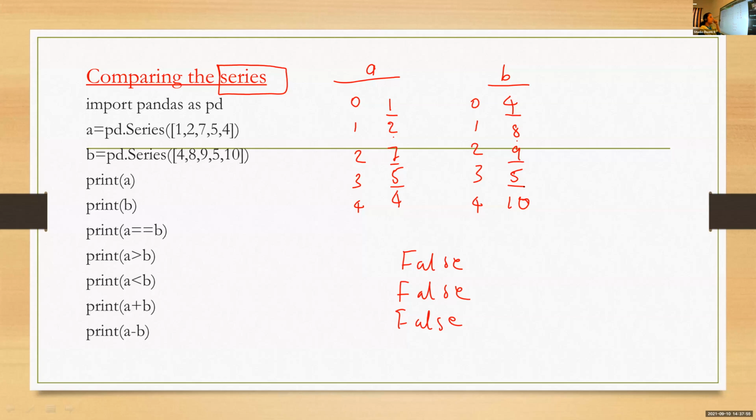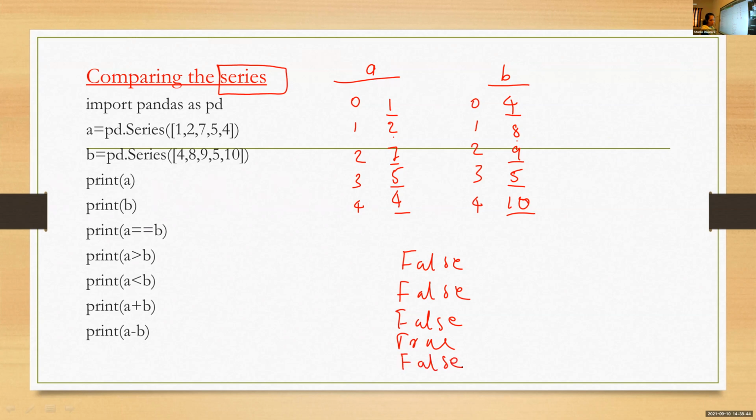So what is the result? Meghna, what is the result? Yes, it is true. Then what about the last one? Anthony, what about the last comparison? 4 and 10. Is it equal? Irfan, what is the result of 4 equal to 10? Lydia? Yes, false. 4 equal to 10, that is false.